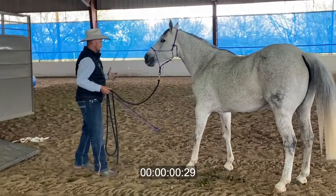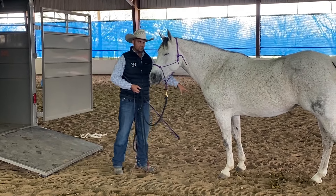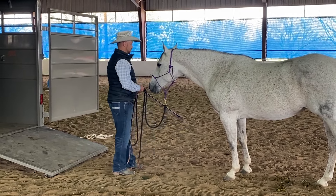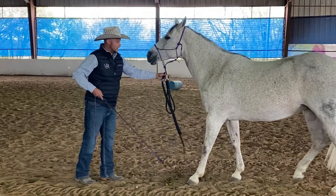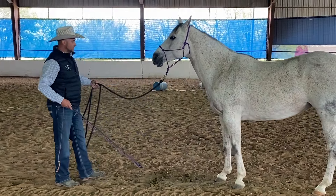I'll take her from here. The biggest challenge that comes up for us is we see the trailer and the closer they get, usually the more pressure we put on trying to make them get all the way on. What we really need to do is make it uncomfortable to be off the trailer back here. The idea is the hot lava is here — the relief is right there. I'm going to back her up a little ways first, and then I'm going to put a feel on the halter because I'd actually rather lead her into the trailer versus sending her into the trailer.